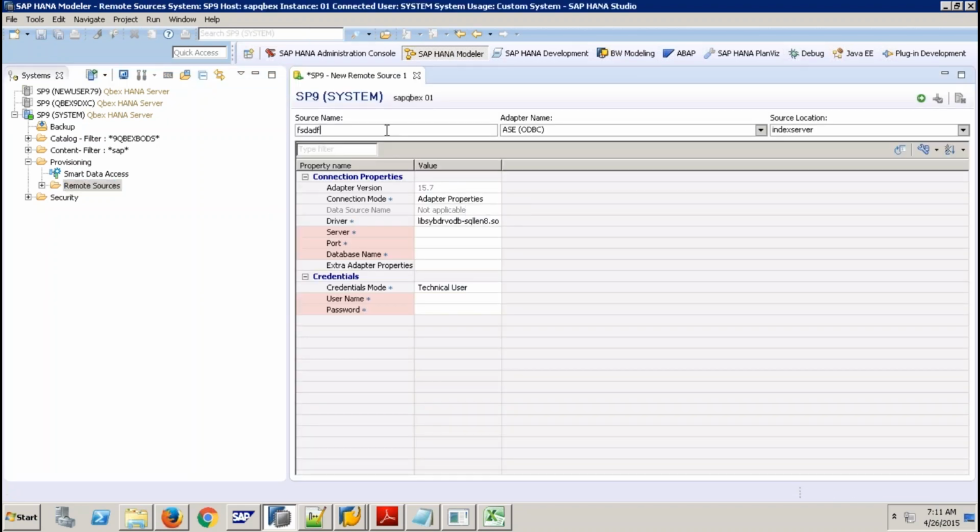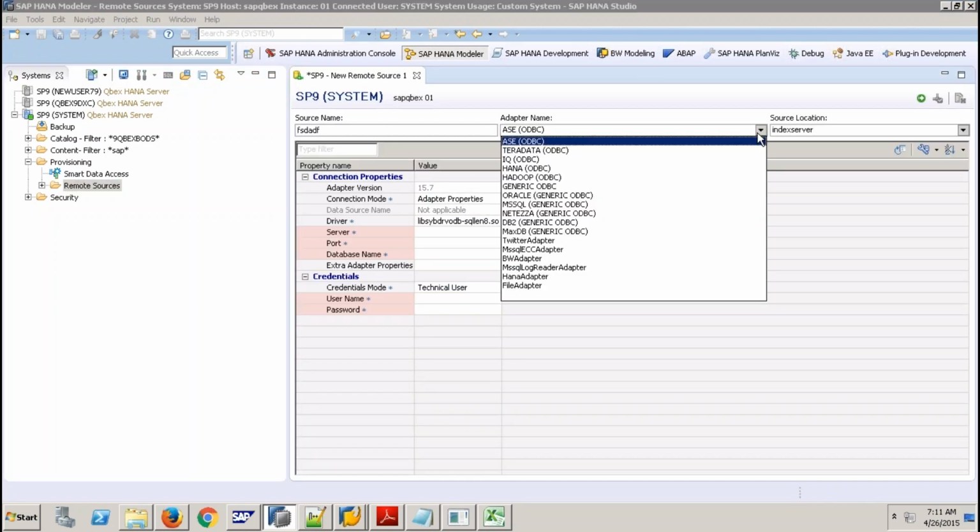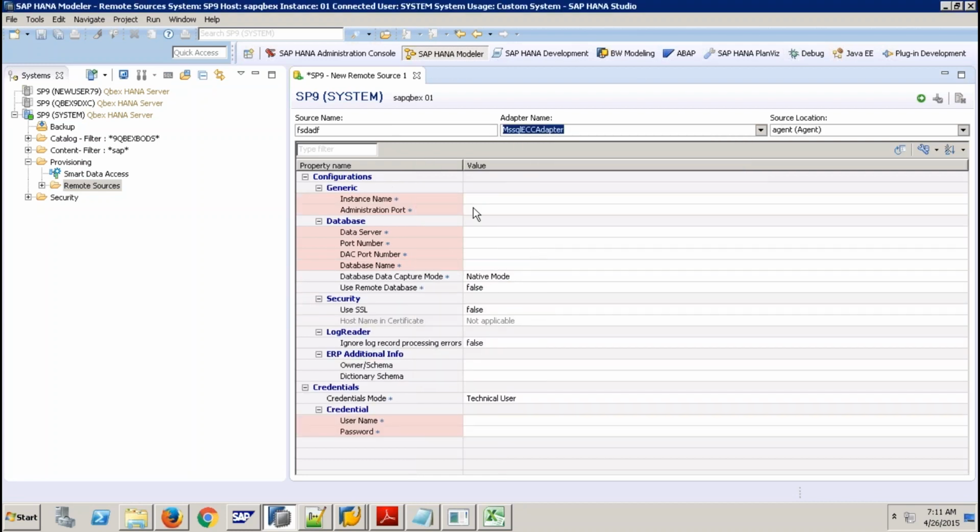Then just give some name of the remote source, and then choose the type of adapter you would like to use. Say I would connect through MS SQL ECC adapter, then it'll ask you all the details, then give the corresponding details and then create a connection. That's it, nothing else.